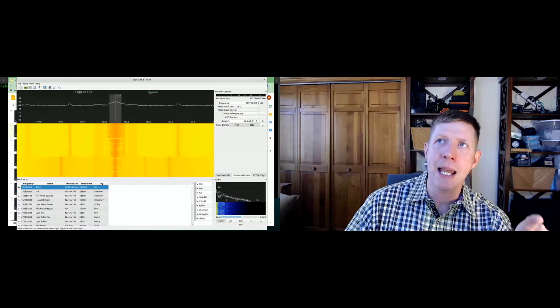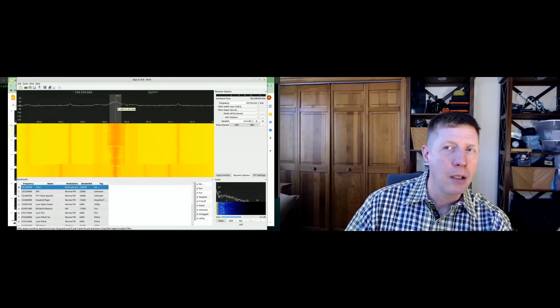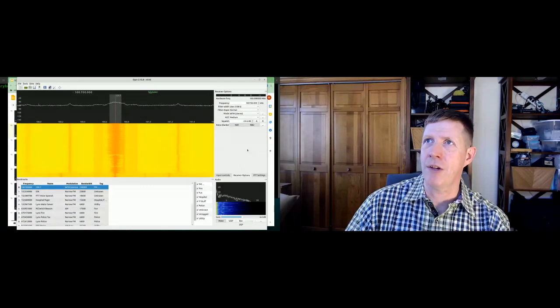So in order to set a bookmark, you tune to a frequency that you like. You set it up so that you can hear it and everything's good, right? So you can actually receive it. And then you come up here to this little button and you say, add a bookmark, and you give it a name.